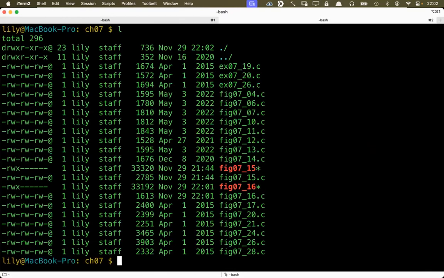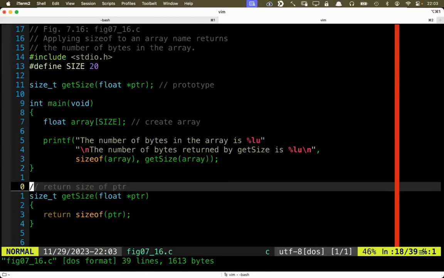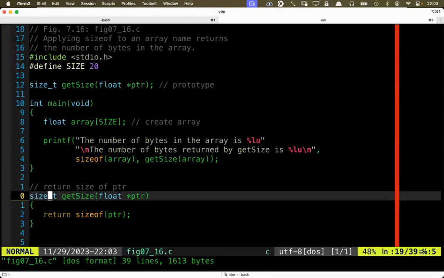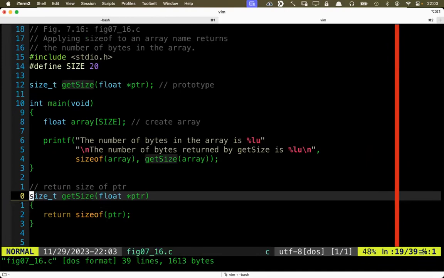So why is this 8? So float, this is 8. Let me change a little bit.